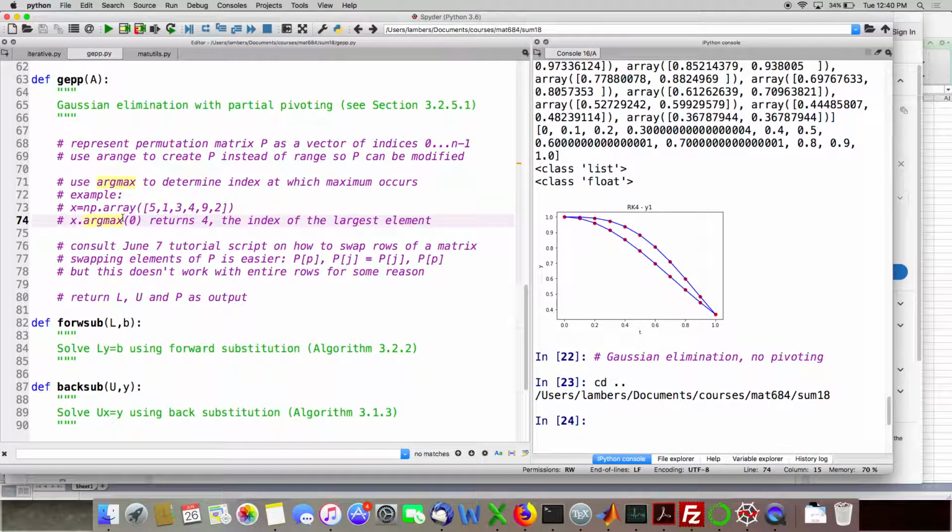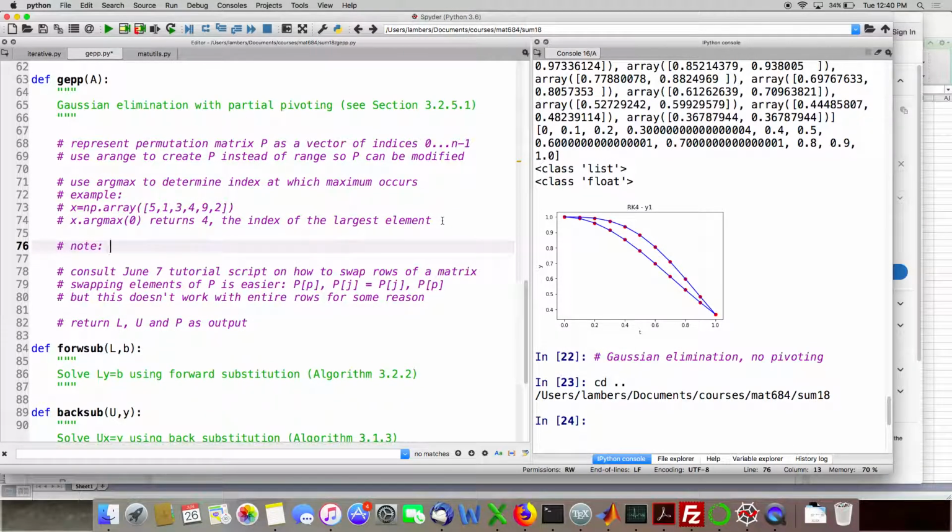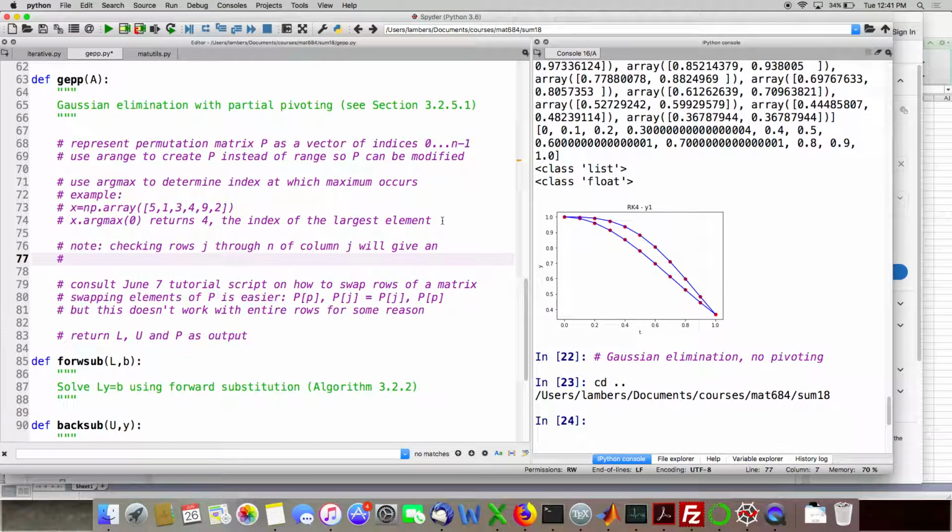Now keep in mind, I'll put a comment here. Checking rows j through n of column j will give an index between j minus 1 and n minus 1 because of the 0-based indexing. Well, actually, no, it won't.